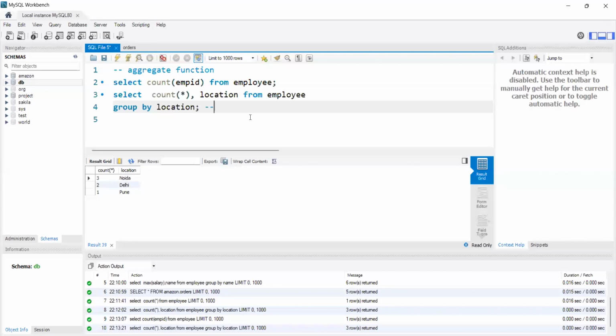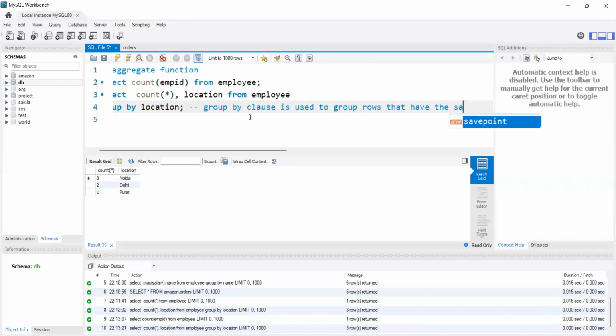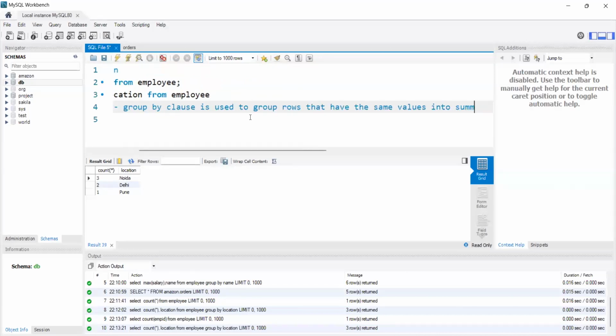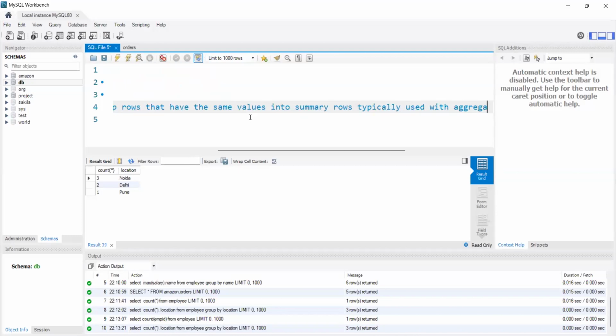So if I am supposed to define the group by, then I can say that group by clause is used to group rows that have the same values into summary rows, typically used with aggregate function.